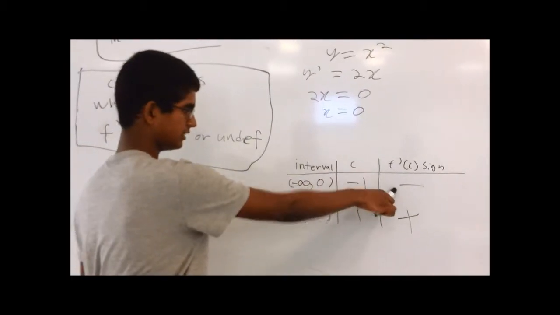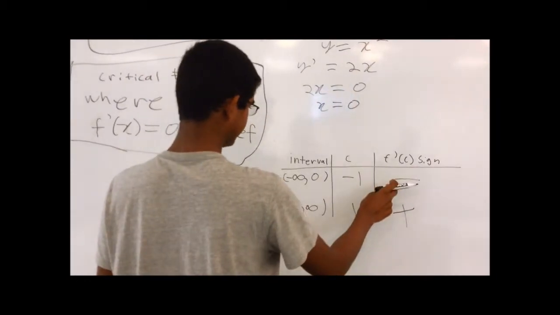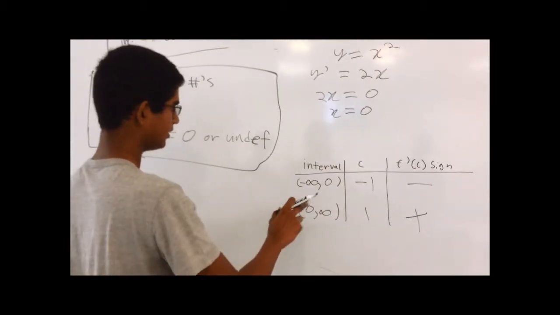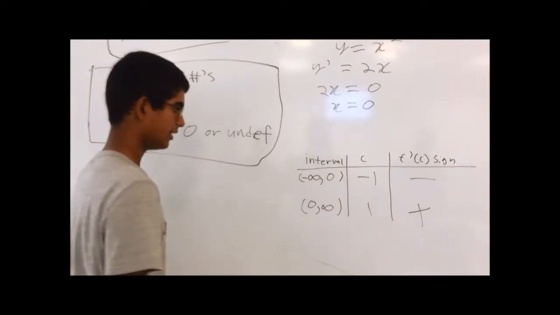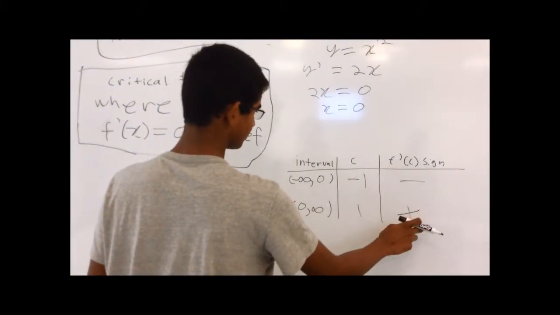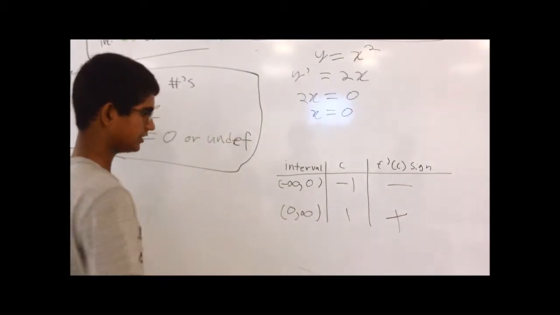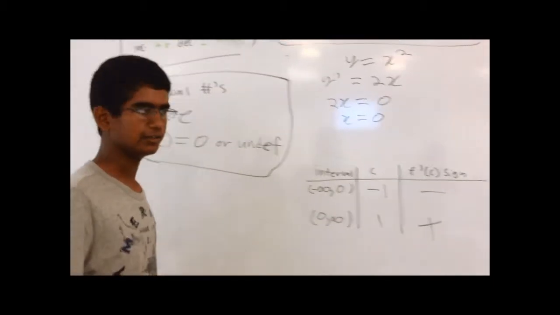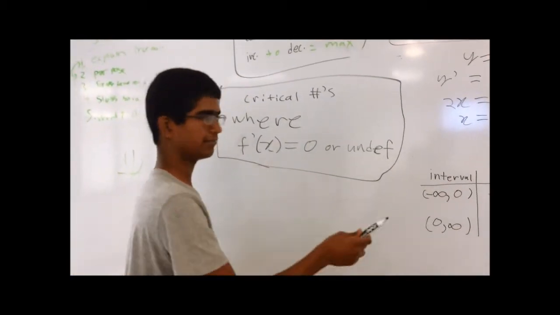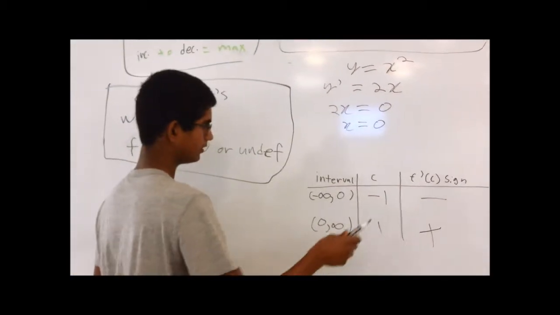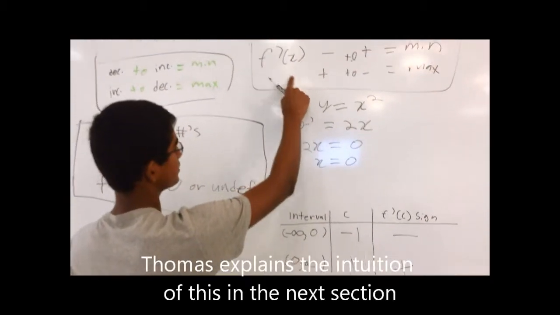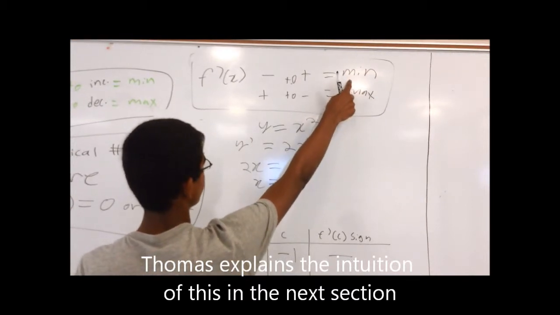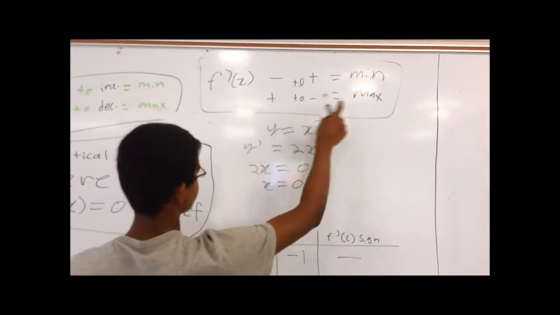And what these signs mean is that since this is negative from -infinity to 0, intuitively you can see that the graph f of x is decreasing. And since f prime of c is positive for 0 to infinity, you can see that the graph f of x is increasing. And the next thing you need to know how to do is how to find the max or min of the graph of f of x. Wherever f prime of x changes from negative to positive, the sign changes, is when there's a minimum on f of x, and positive to negative is a max on f of x.